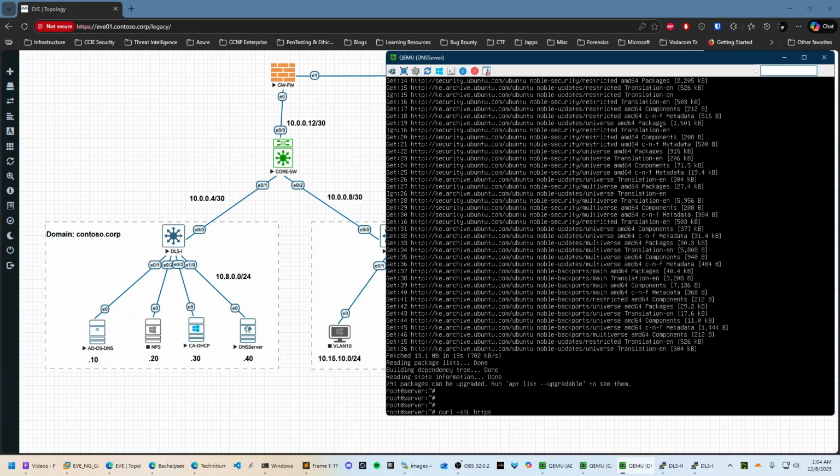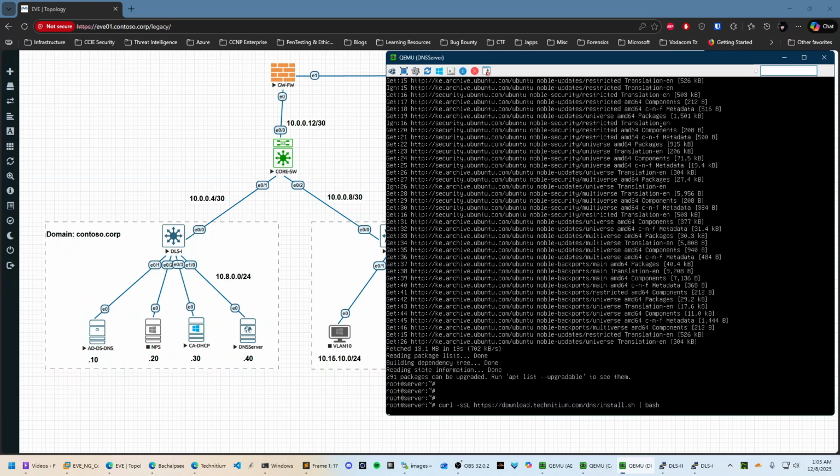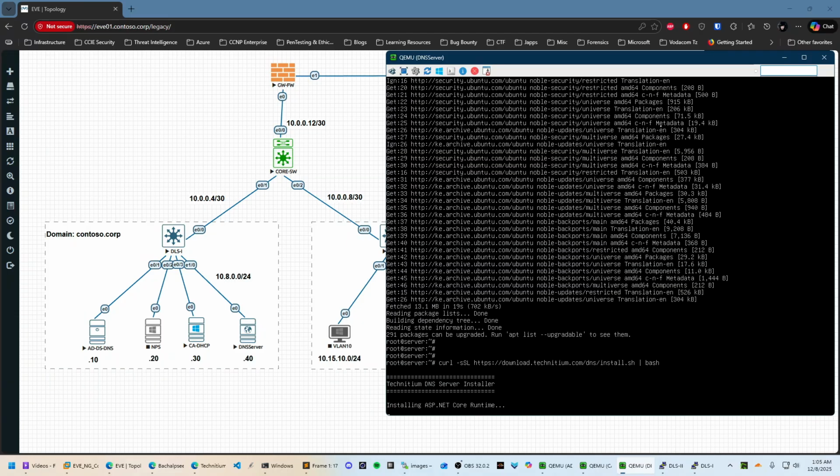Then we are going to say https download.technitium.com/dns/install.sh, and then you can just say bash.